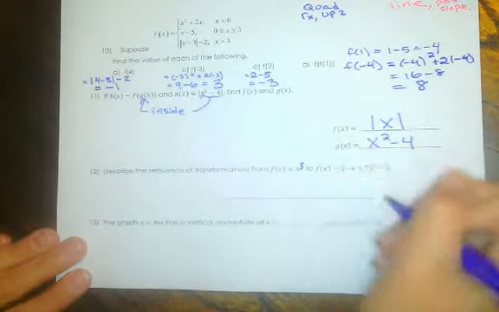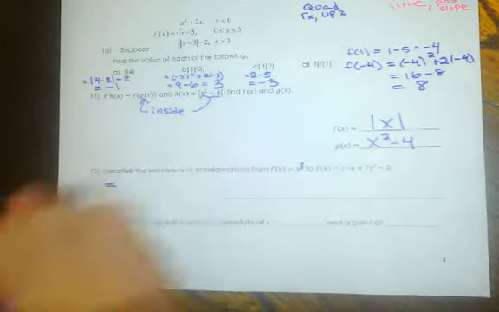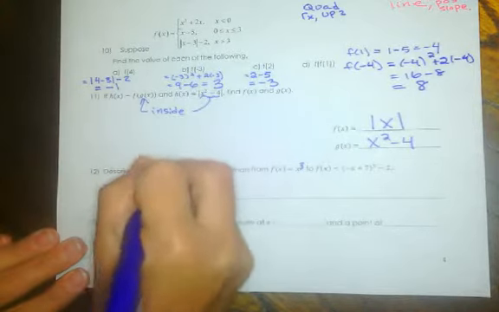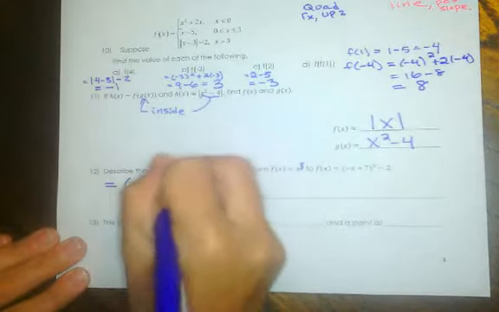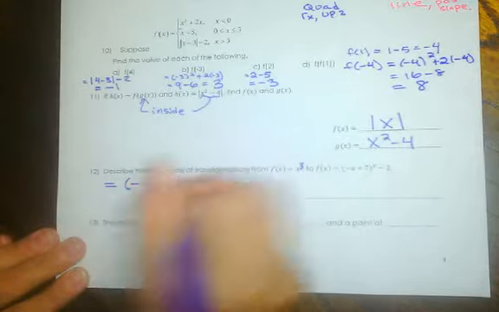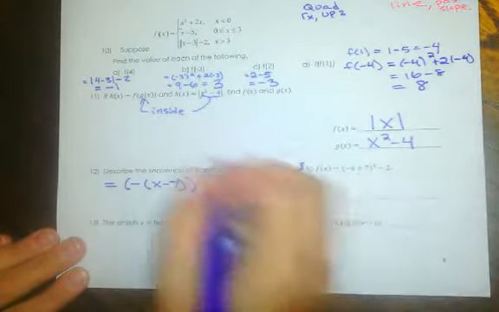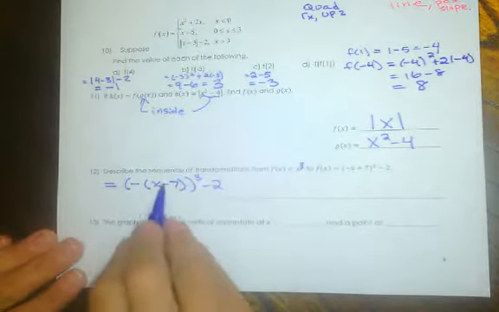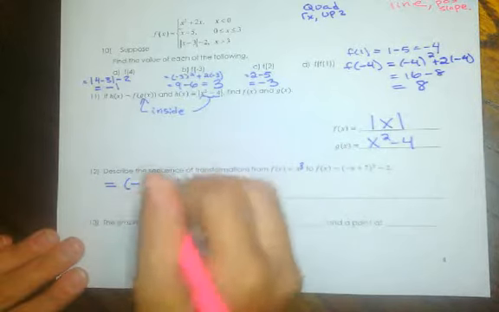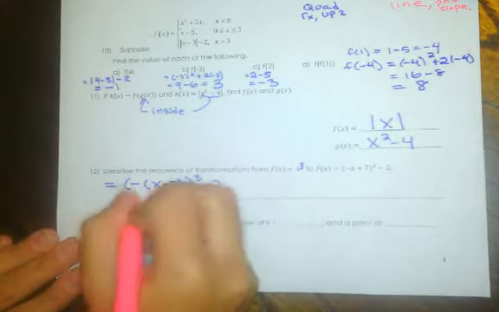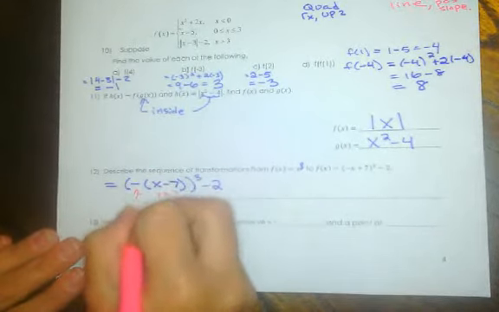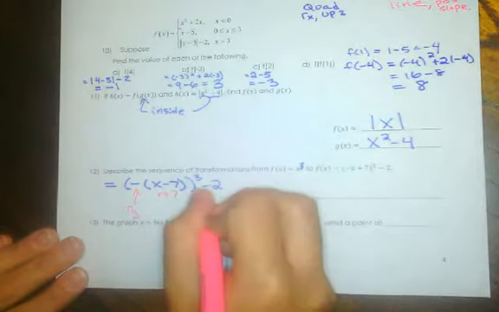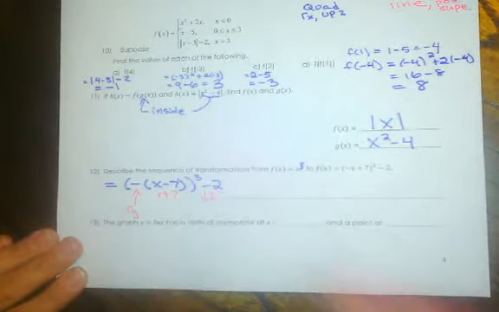So this is the equivalent. I'm just going to rewrite it over here. It's going to be the same thing as negative. If I factor out a negative 1 there, it's going to switch the sign of that 7. Now you can more clearly see that this is a shift to the right. This is moving you to the right 7. This is a reflection over the y-axis, and this is moving you down 2.